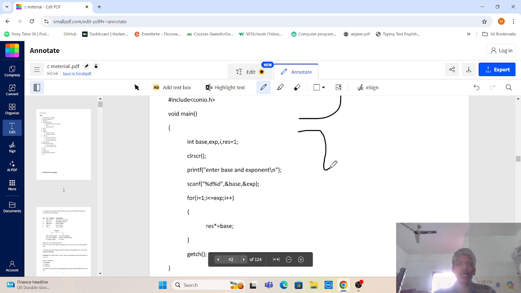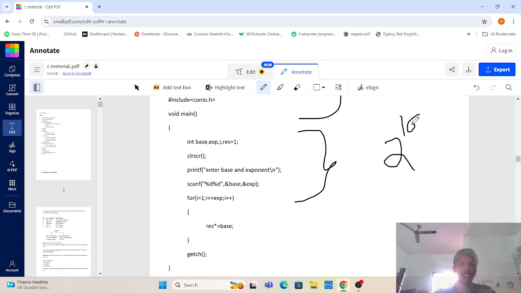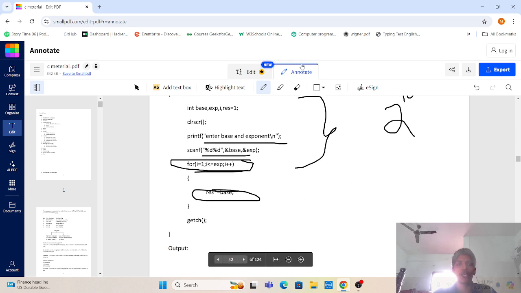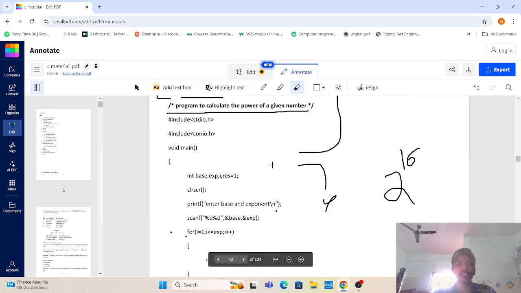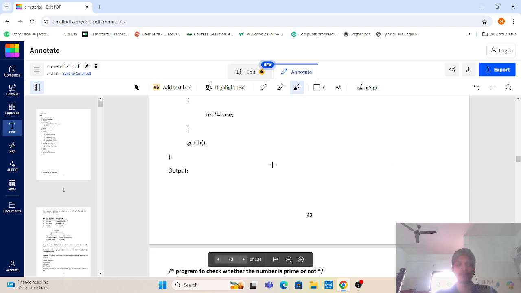If you want to calculate 2 power 16, you can use these formulas. This is the condition. If you use this condition, this formula, you can just do it at once easily. You can find out the power of any given number until it matches the limitation of your program.